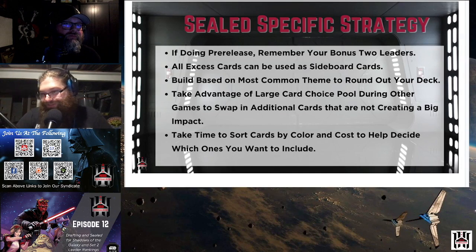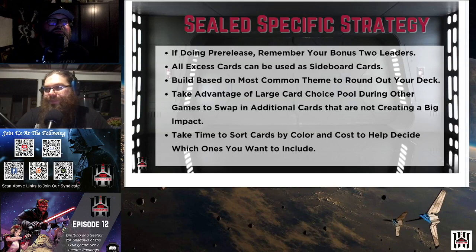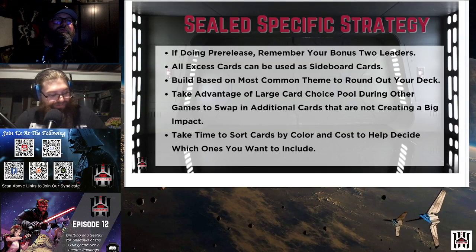Sealed is, you get 6 packs. If you're doing pre-release, you do get the 2 leaders from the starter pack. First, that was Vader and Luke. This one's Moff Gideon and Mandalorian. And basically, you make a 30-card deck, right? So much like draft, you can kind of sculpt what you're getting, but you have all the information at once. Draft might be specific hyper focus on certain stats. Sealed is basically entirely what you can build.